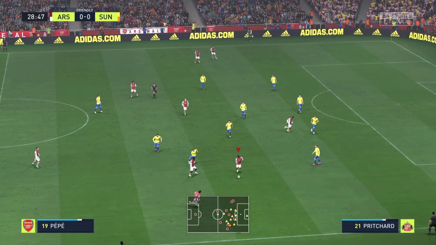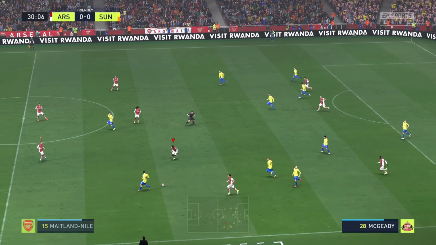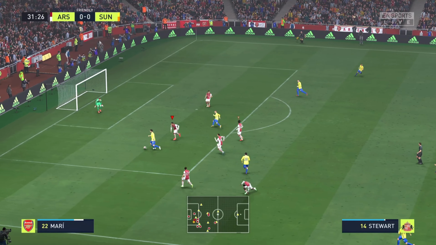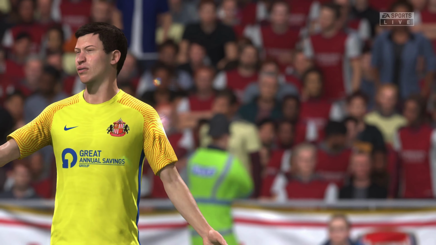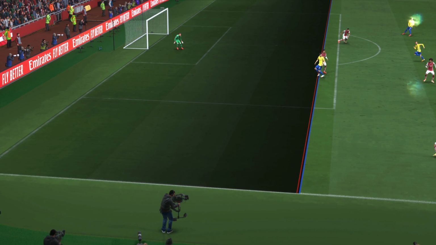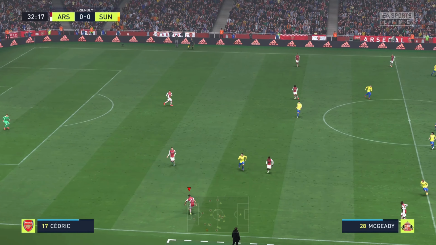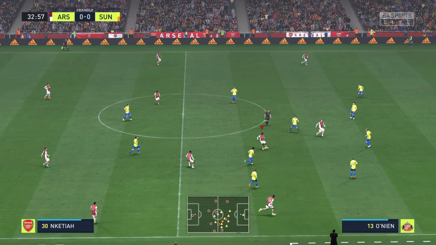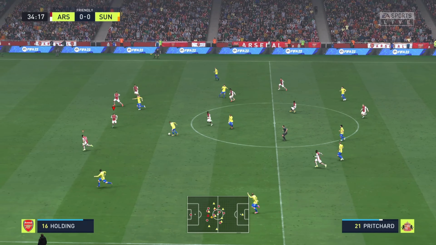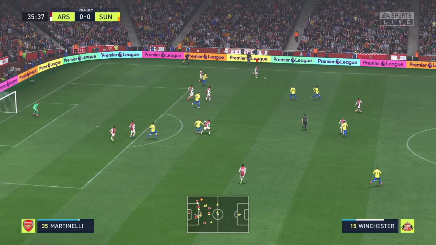Maitland-Niles. Well, what can they do to stop him running at them? But they took care of the situation defensively. Well, running room in the wide position. Good looking ball. Offside, close one. Nicolas Pepe. Nketiah has it. Far from a good pass. Stewart has it. Well, the defending needed to be a bit more switched on than that. Clean challenge. Good thing from his point of view.